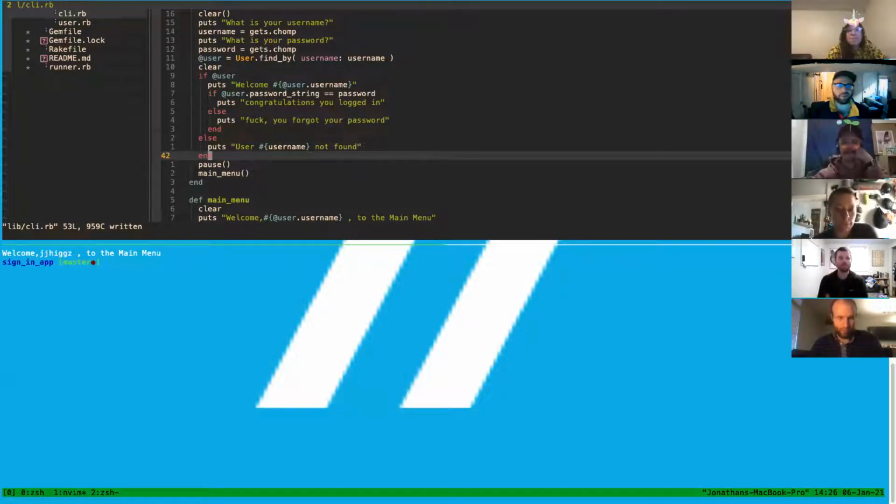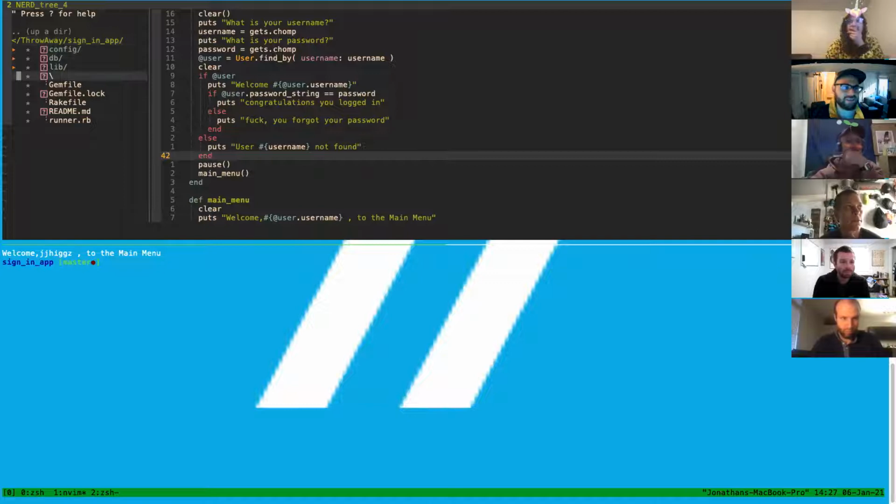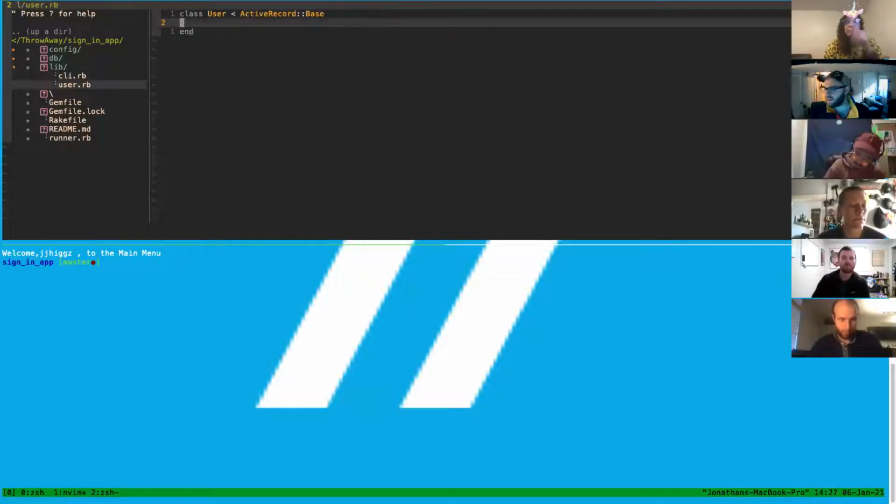Now I'm going to show you all the fancy way of doing this. Let's say I want to validate a user. A common way of doing this is to put that validation on a user model. So let's go to our library and to the user model, and let's make a validate file. We actually want 2 functions.